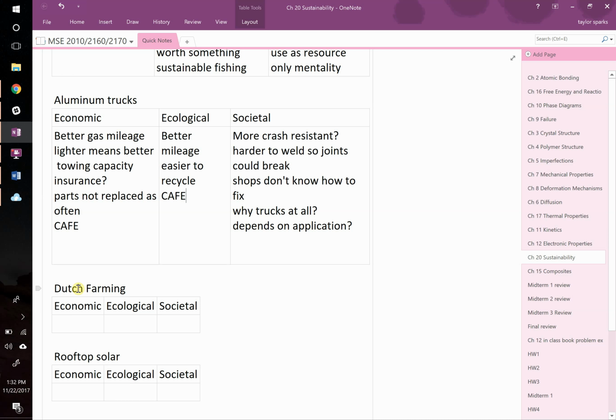We don't want to hold your power for free. We want to start charging you for it, right? So I'm going to leave it up to you guys to come up with the arguments for and/or against this, and we're going to have a debate back and forth on this. So take a minute and discuss with people near you what might be some of the arguments for or against the change in net metering.